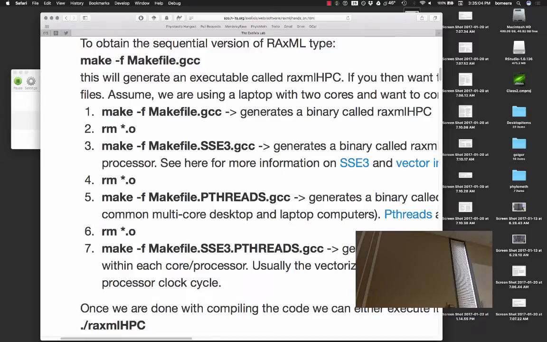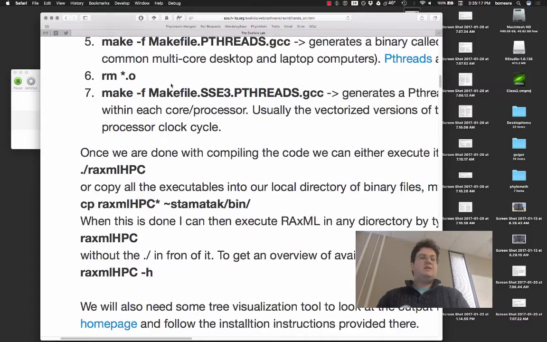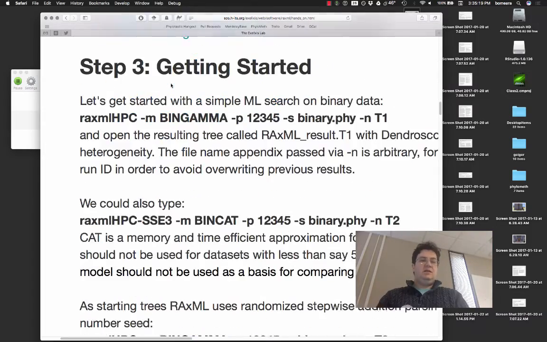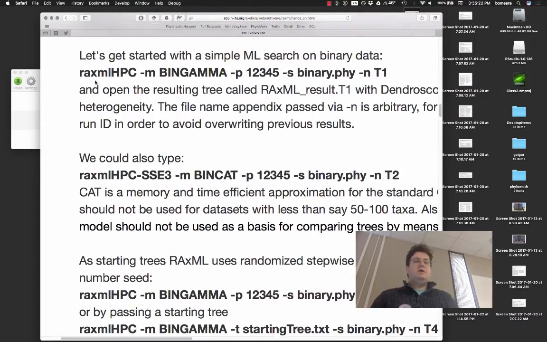You got the same error. Right. So which step did that get me to? So when you're running command line programs like RaxML, RedBase, things like that, you have to give it commands. And you give it commands when you call the program, like call RaxML HPC, or on Windows, RaxML HPC.exe, or on Mac, you can give the path ./RaxML HPC, whatever. Then you have to give it commands afterwards, right?